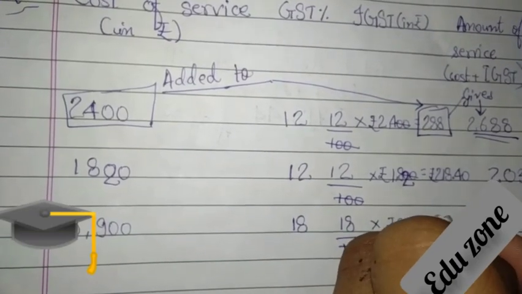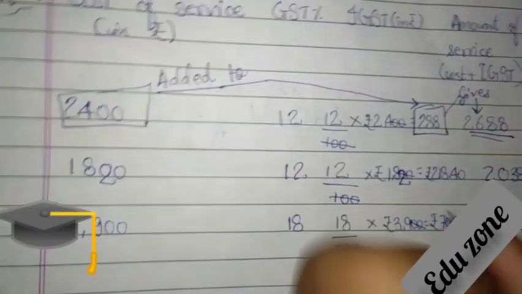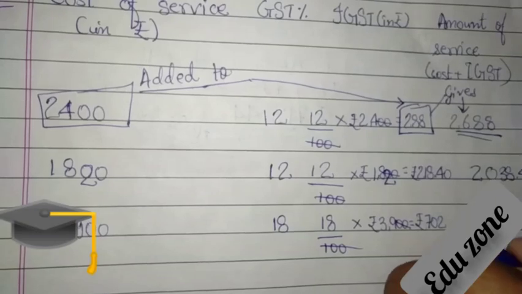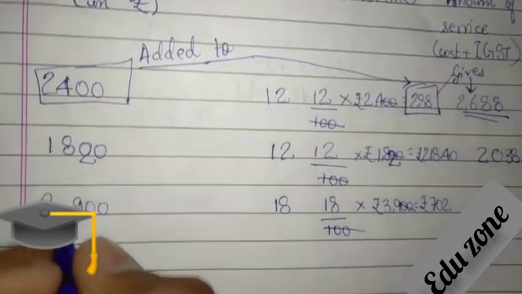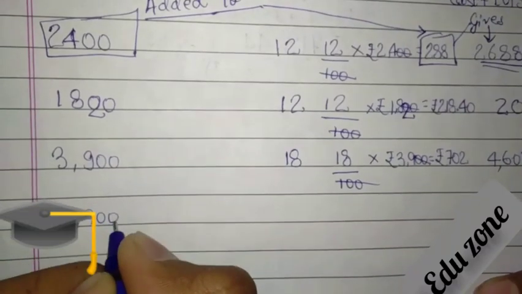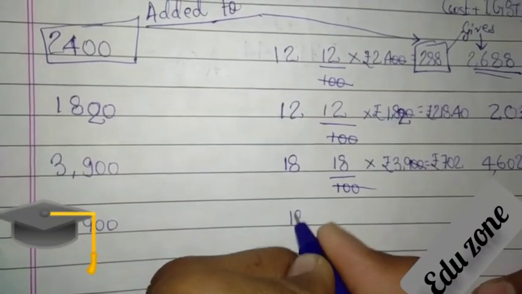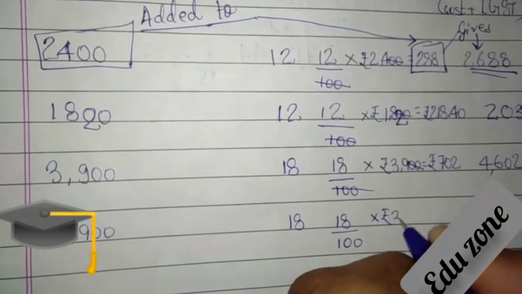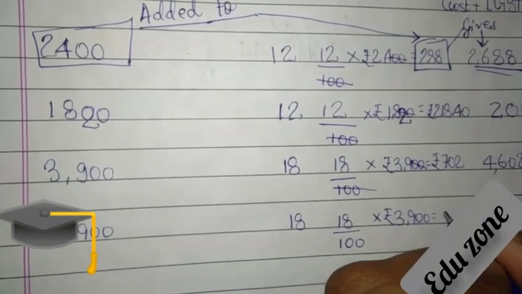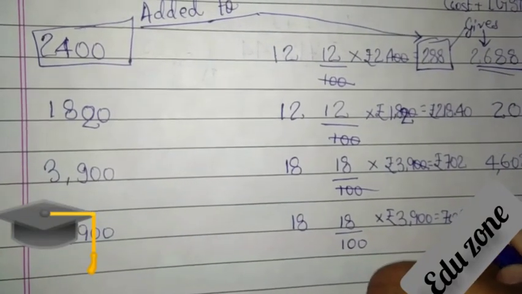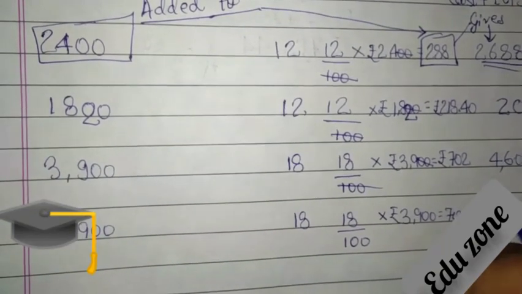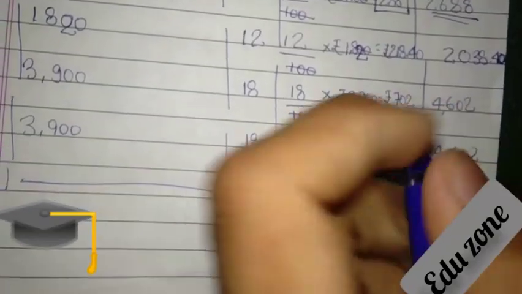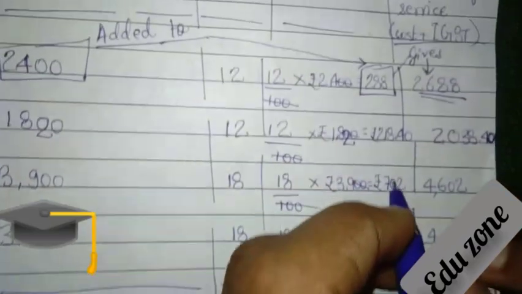Okay, and simply all these are given, and since we are taking the amount of service here, since there is no discount, it is a little short question, so the amount of service is calculated here. Then at last, on adding each and every amount of the service, we'll get the total amount of the bill that the consulting agency is giving. Okay, so the total amount of bill, on adding all the costs of services, is the answer, which is 13,930.40 rupees. So I think that it is very clear to you, the interstate transaction and the intrastate transactions, as I solved both the questions based on both the topics.